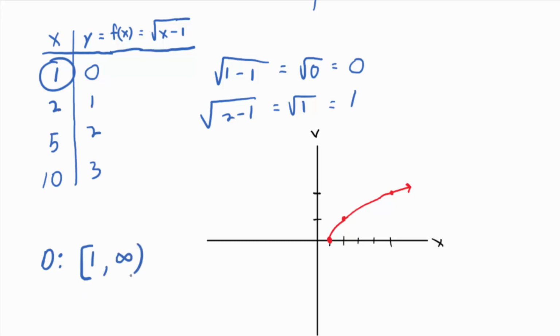It's been a while since you had to read the graph to get the domain, but does that jog your memory a little bit? How low does it get? How high does it get? That's the range. How low does it get? This point's the lowest point. How high is it, second coordinate-wise? If it's on the x-axis, 0. And then does it appear to keep rising as you go that way? So 0 to infinity. The bracket means the 0 is included. The parenthesis means you never get to infinity. Okay.